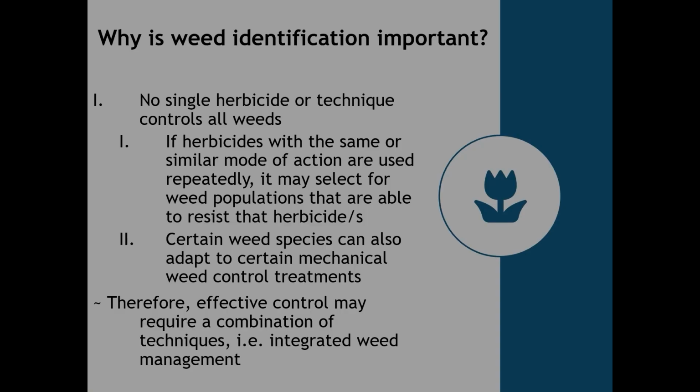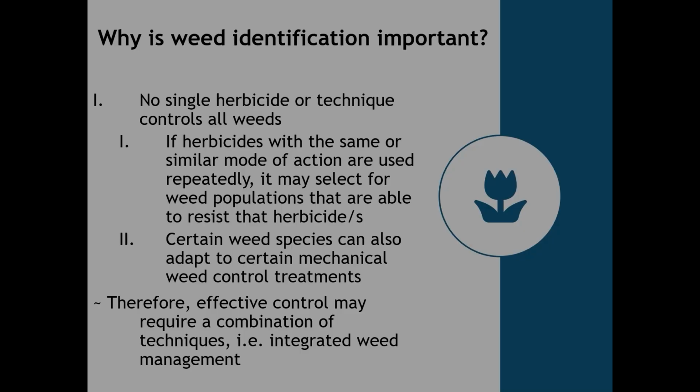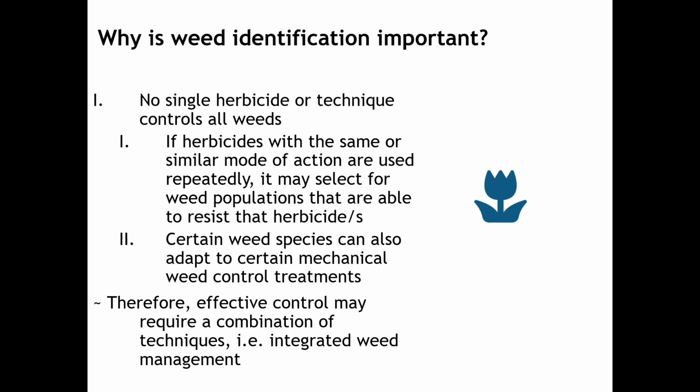We now know that no single herbicide or control technique will get rid of all the weeds. Even if we use herbicides with the same mode of action repeatedly, they will select for weed populations that will become resistant to that particular herbicide. And even if we use other methods of weed control, such as mechanical methods, weeds also can adapt to those systems. Therefore, we need to use multiple strategies or a combination of different techniques to control weeds, and we call it integrated weed management.